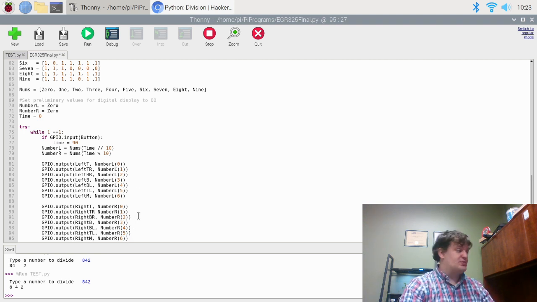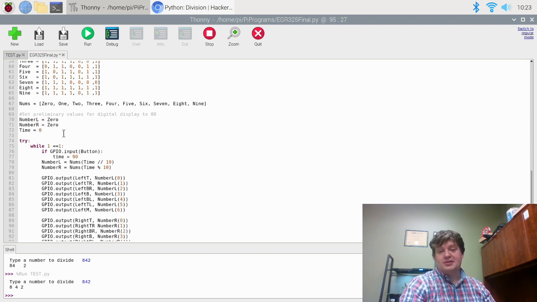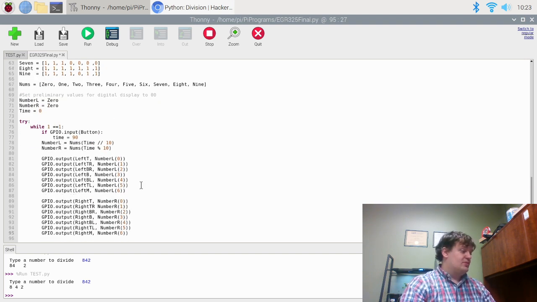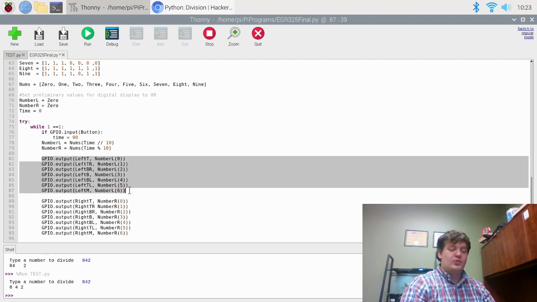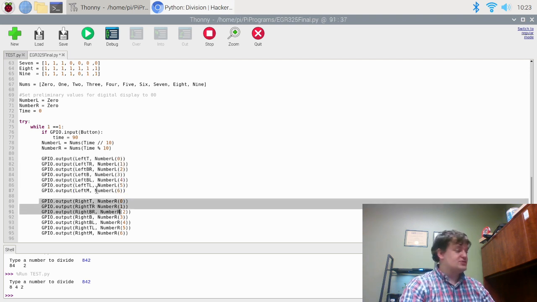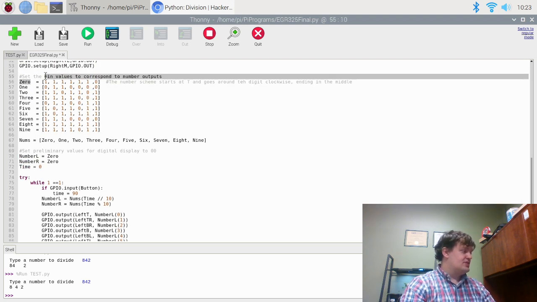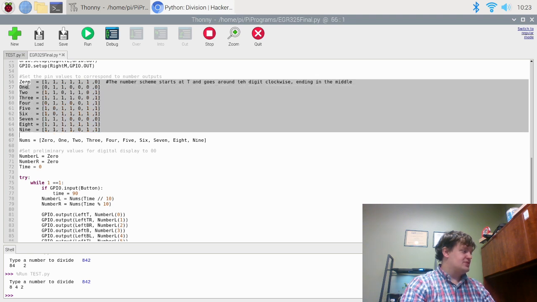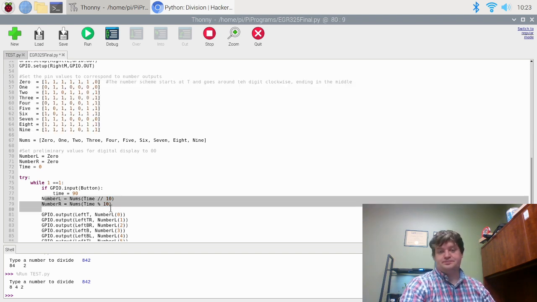Modify your truth table however you want, but what this does right here is just output whatever the number is to the screen. Here's the number that it's set based on whether or not it's 0, 1, 2, 3, 4, 5, 6, 7, 8, 9. And that is chosen using this code right here. Okay?